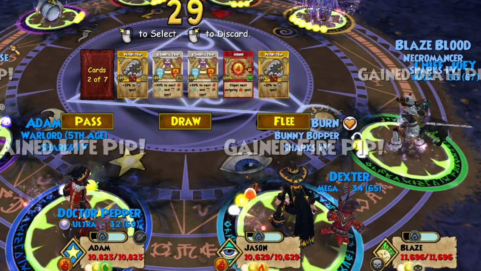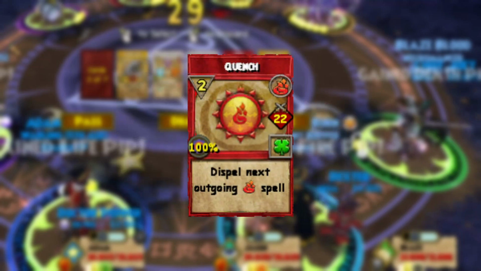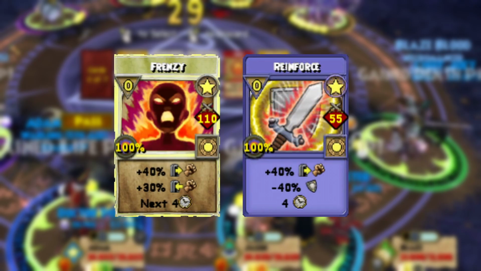First round, you need 3 people at the first 3 sigils to cast the following: Potent Storm Trap, Choke or Blinding Light, and Fire Dispel. But the hitter will always be last. You need a storm with at least 207 damage and they will cast Frenzy or Reinforce.